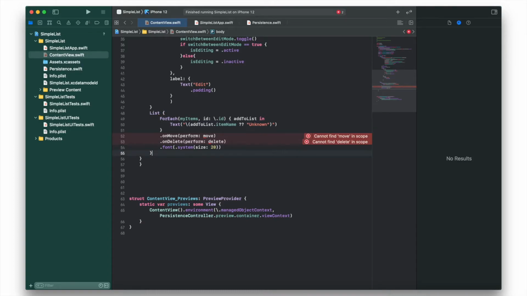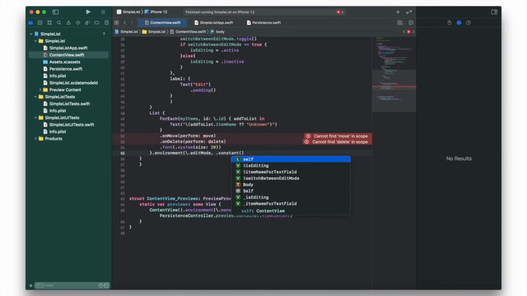After that bracket, we're going to write .environment, editMode, comma, .constant, brackets isEditing.